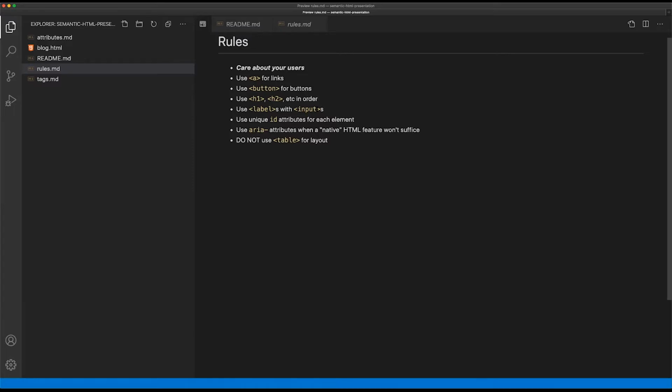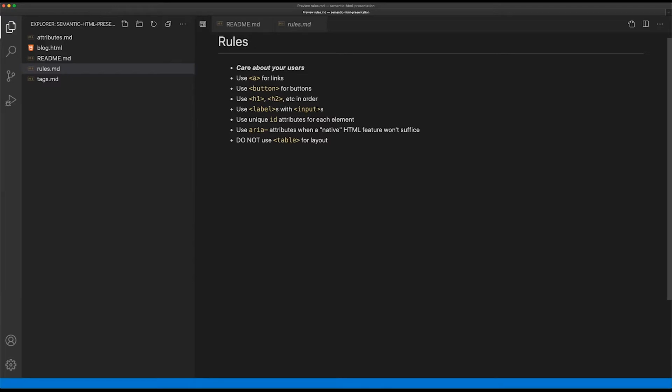So the next rule is about ARIA attributes. I'm not really going to go into ARIA very much for this. Some people would consider it a very significant part of accessibility in semantic HTML. I do as well, as far as knowing that it exists.